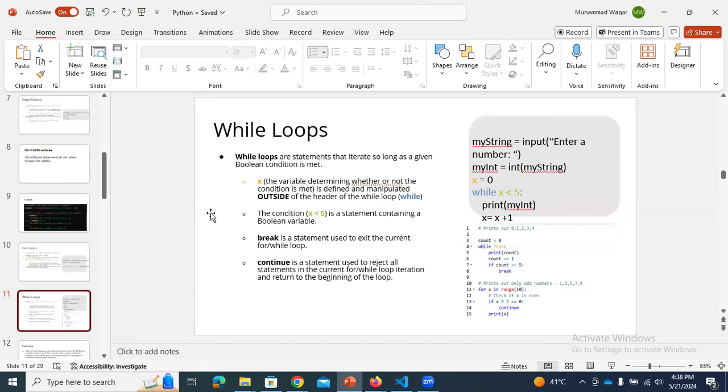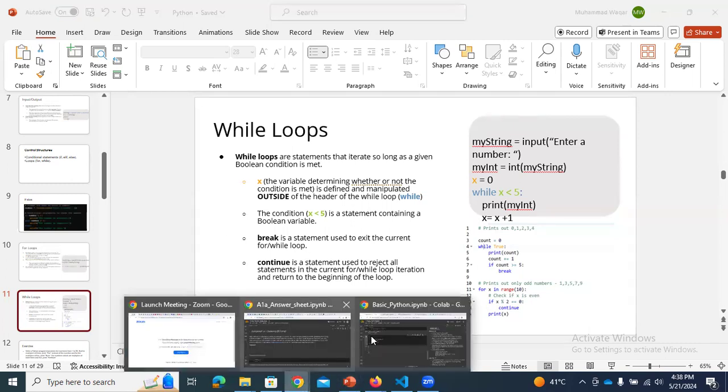And let me just write the code of a while loop.